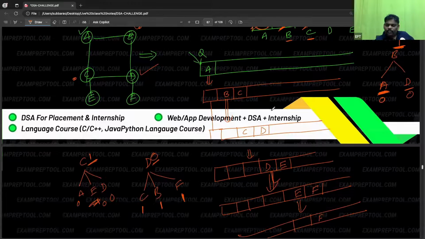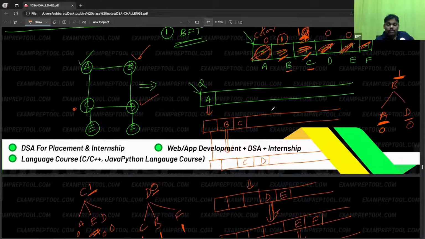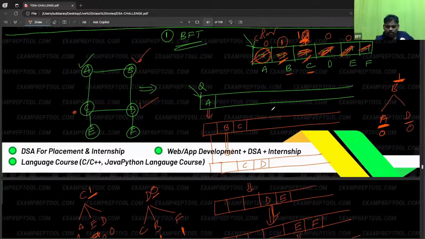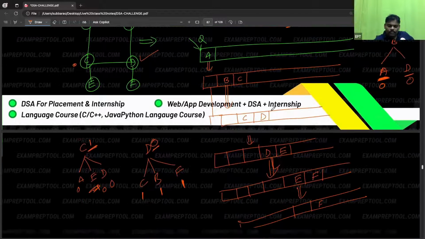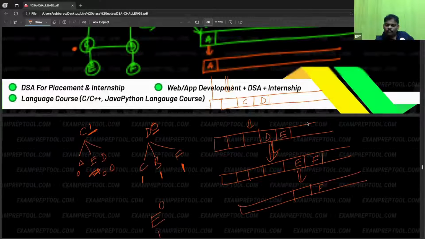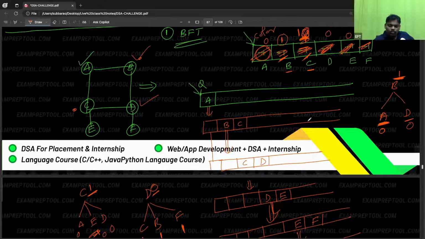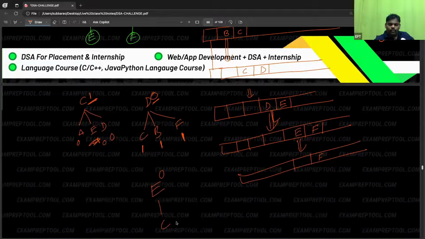So I am at E now. E's color is going to be 0. E's adjacent is what? C. What is the C value? 1. Let's check. What is the E color? 0. E's adjacent is C. C's color is 1. So no problem, because it is other than -1, visited, opposite, no problem. So I think nothing will be added by E.